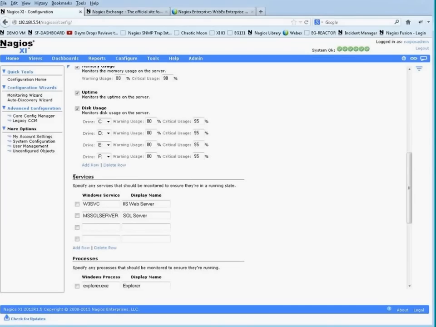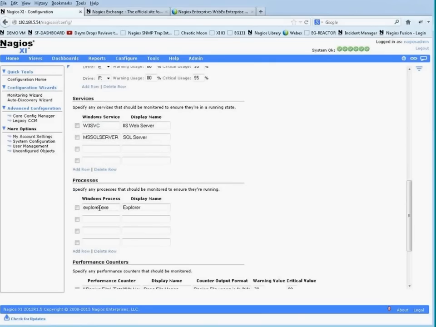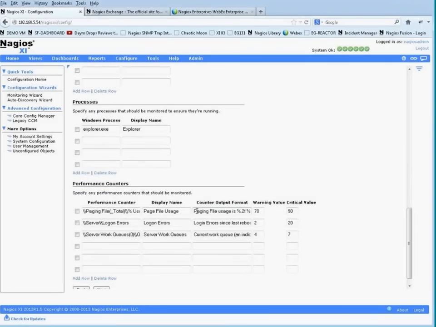We can also monitor with this agent-based system, we can monitor services. So we can type any Windows service that we want to make sure is running on the system, as well as any individual processes. We can add those as well. This particular agent-based wizard also has the ability to monitor any Windows performance counter. On a stock Windows workstation, there's about 2,000 Windows performance counters, and those are counters that you can find just by running the Windows perfmon application.